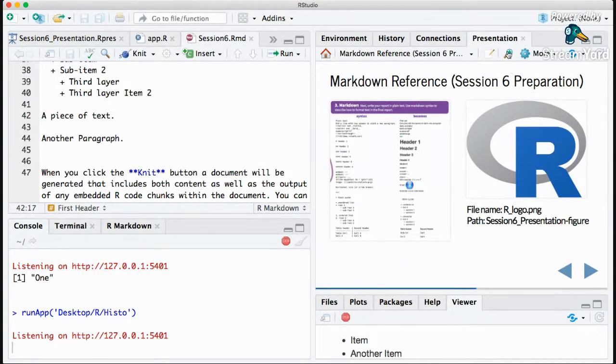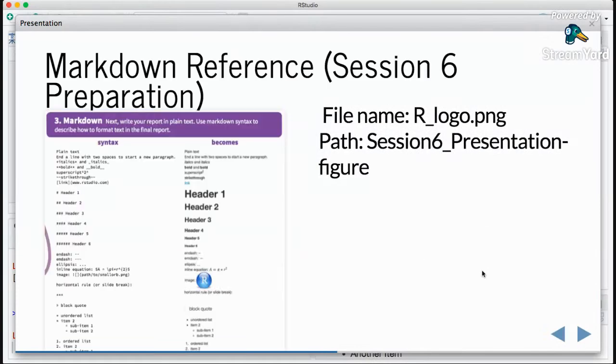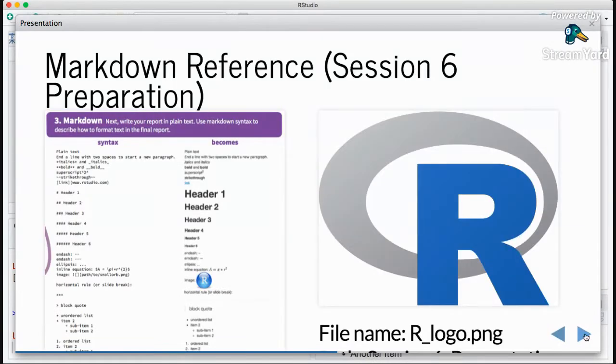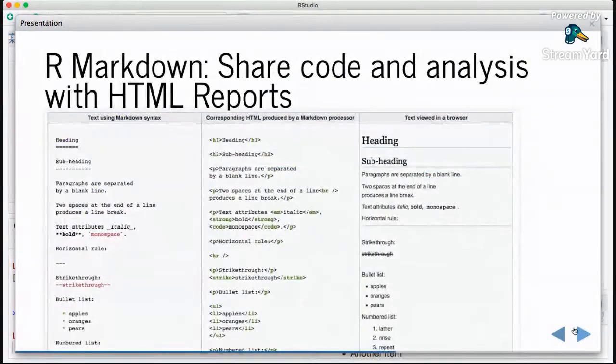But one thing that I want to tell you is what is happening behind the scenes. So behind the scenes, this is your Markdown text, right? This is how we are writing. But what the Markdown software is doing is that it's creating an HTML file from it.